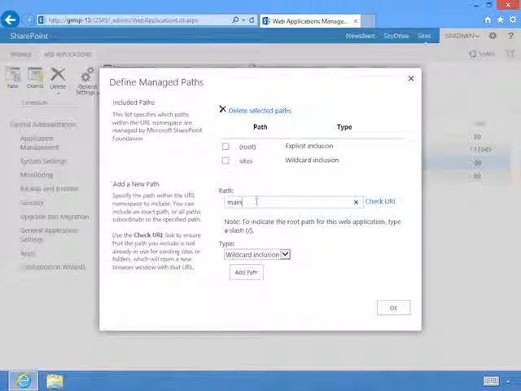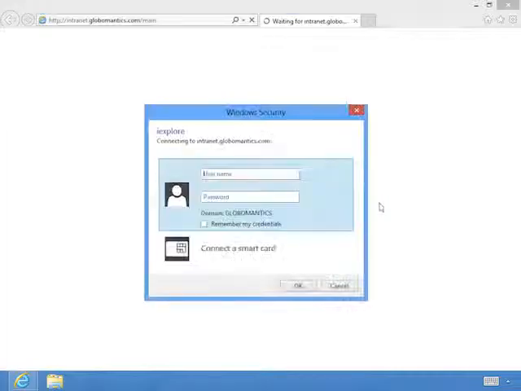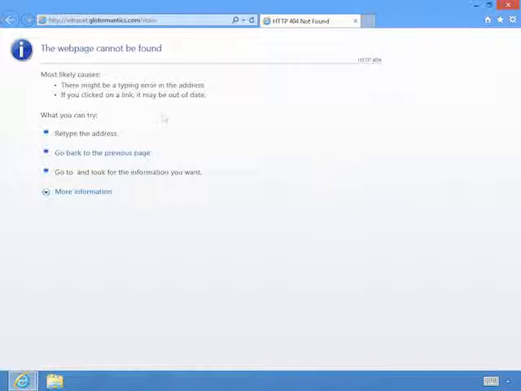And we said that this was going to be an explicit inclusion, so we need to go down here and choose explicit inclusion, and we can check the URL. Now I know we're going to be fine because we haven't created any paths so far, but it'll check to make sure that we haven't already used this path somewhere else. It's going to ask me to sign in. Well, in most cases you might think, uh-oh, what went wrong? In our case, that's a good thing. That's exactly what we wanted. Because if it took us to a page, we'd have been in trouble.